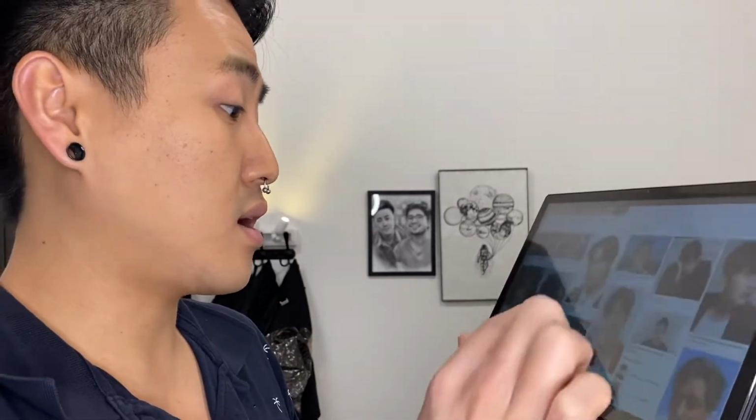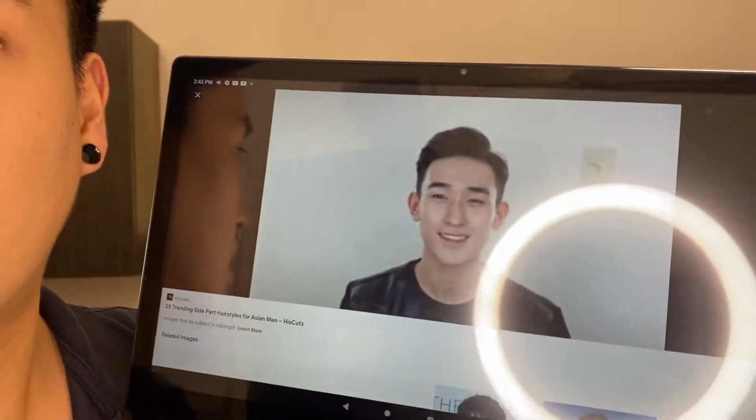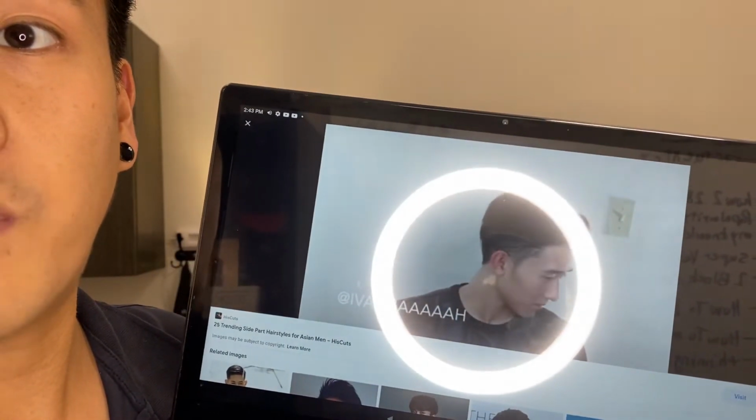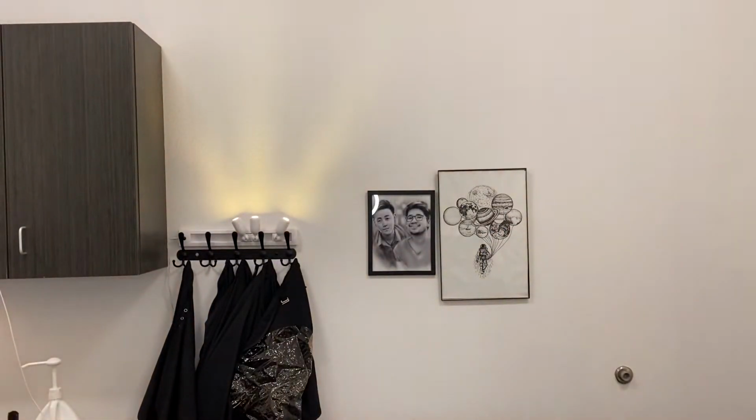You could also make a comb over, like this gentleman in this gif right here. This is pretty nice. Look at that. He has the cut, and he can have it parted. I've seen a lot of people have this style, and it usually starts with that 2-block haircut in general, and then just play around with it. A lot of it is based on your blow dry. It is a higher maintenance look.